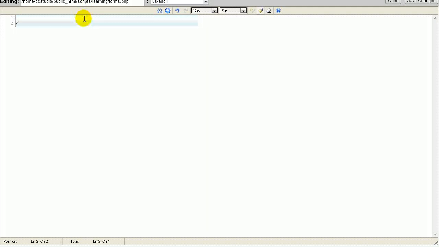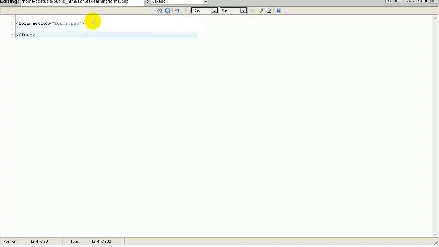Let's start out by creating our HTML form. I'm not going to write up the whole HTML, I'm just going to write up the part for our form. Okay, form. This basically opens up our form. It's the HTML tag for form. We need this, by the way. Action. This is where all of our variables are going to be sent. In this case, we are going to send it to forms.php, our same exact file.